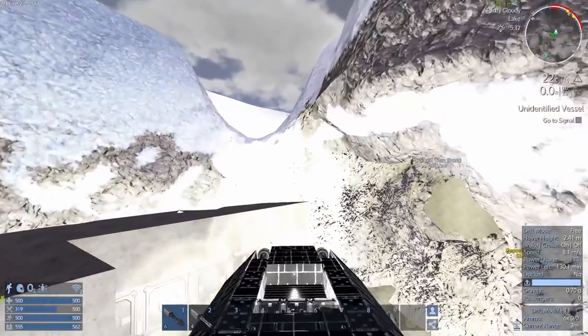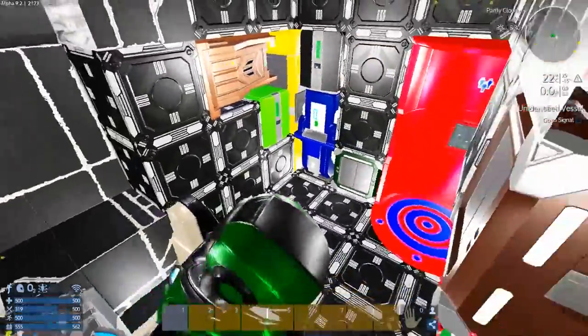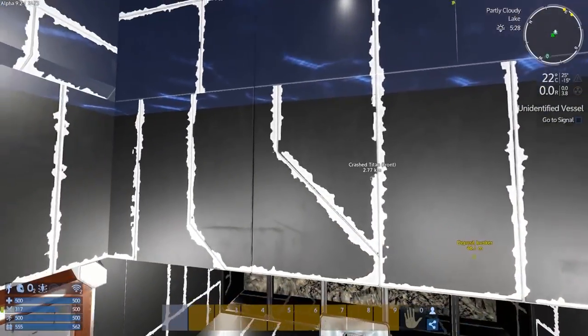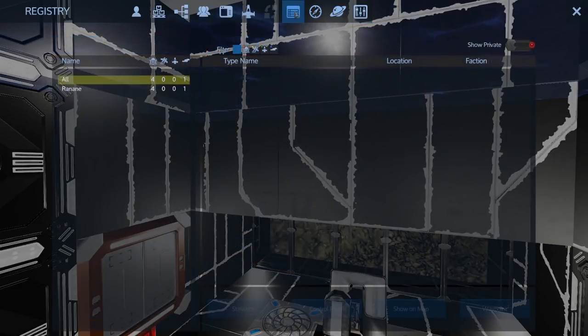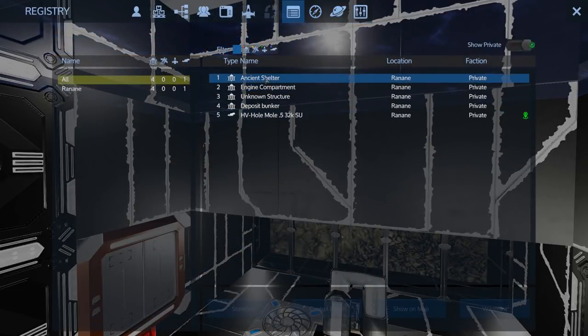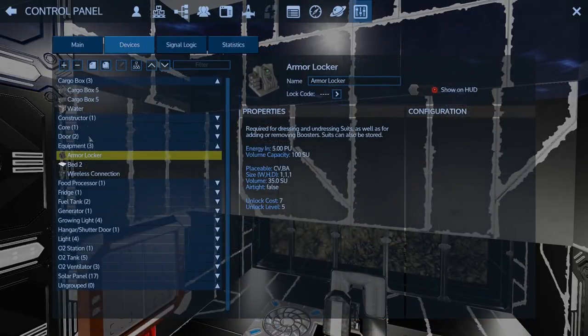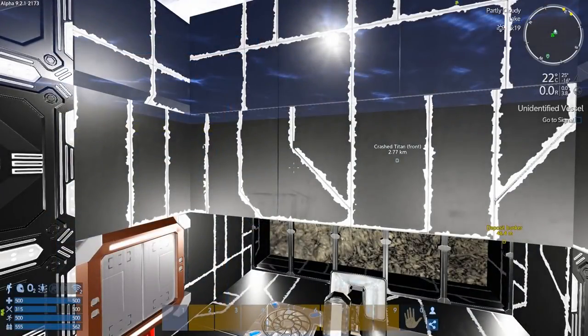I gotta jump out and tell it to, because while you're inside a vehicle, it won't let you look at going to the control panel of your base for some reason, even though it shows that I should be able to from the registry. Deposit bunker, control panel, and then if we try and go into the, where is it here? Constructor, come on, constructor, large constructor. See, it won't actually let me in it to choose anything and run stuff, so.